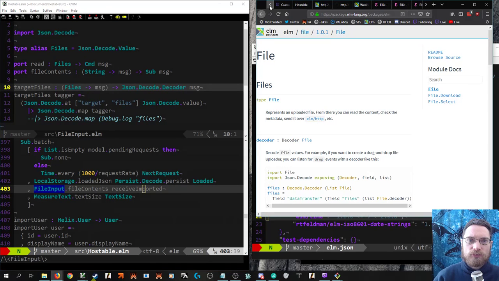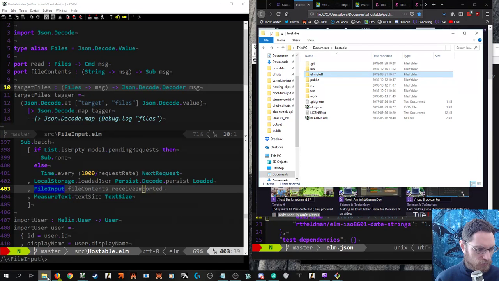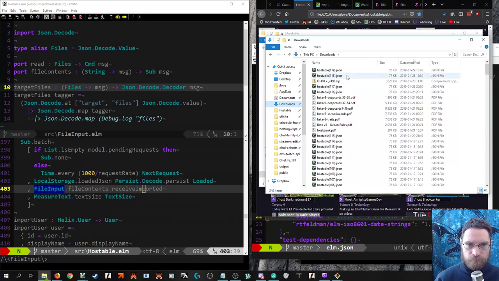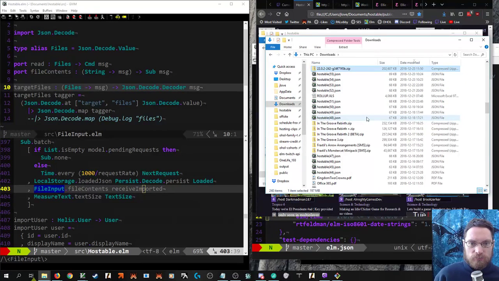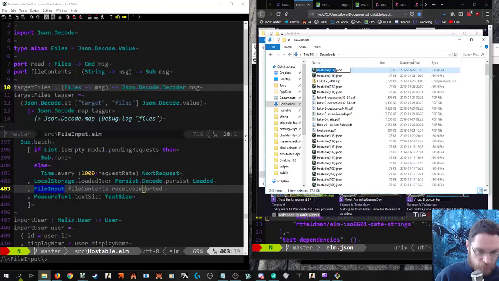Let's see. So first of all, I want to hit export on the current version to make sure that we have a current backup. I'm thinking of something else. Last known good.